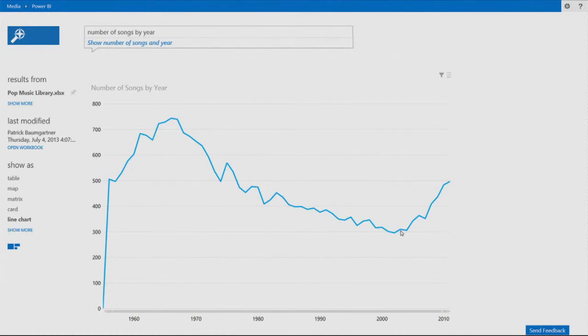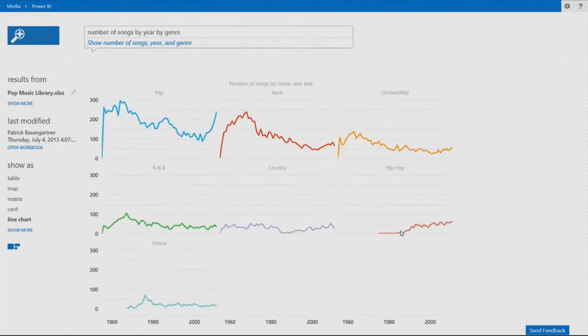Kind of very interesting. Now, the picture is even more interesting when you look at it by genre. And again, the system just changed the visualization for me on the fly. And look at that. This is the pop genre. And you see the peaks that we've seen before, the decline, and some of the recovery. Rock starts the same way. Peak, decline, but it doesn't recover. Something is going on here. And look at that, hip-hop.